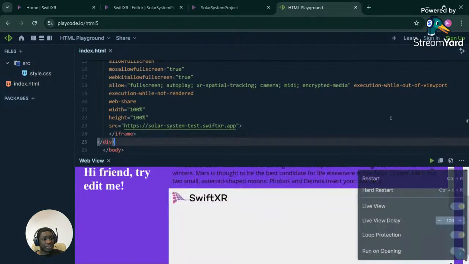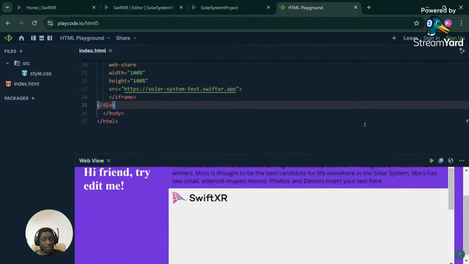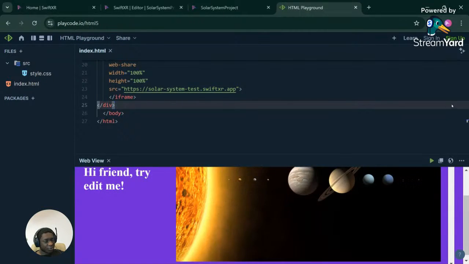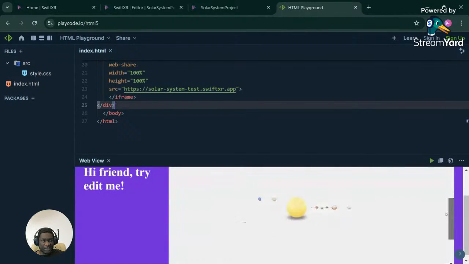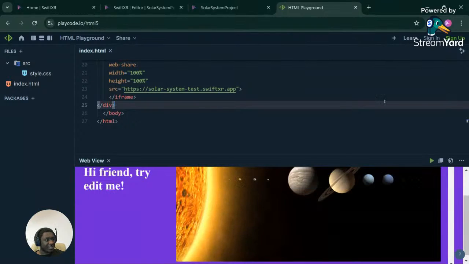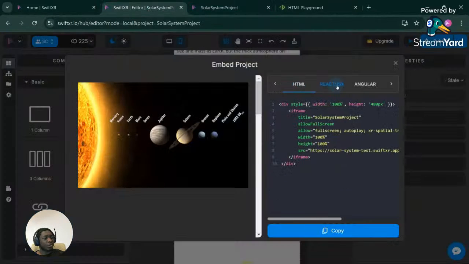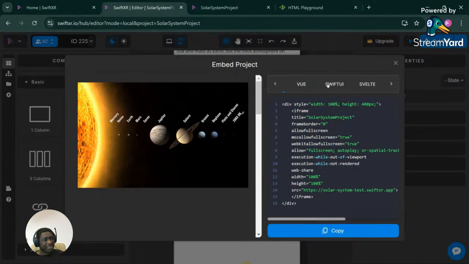If this were your website, it's as easy as copying that link and putting it within your code, especially for people who are working on the web development bits for educational institutions. You can easily do this and copy and paste it in there. And the same goes for all the other ways to embed the project as well.